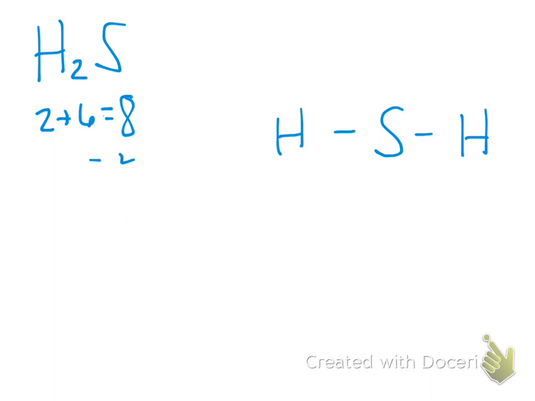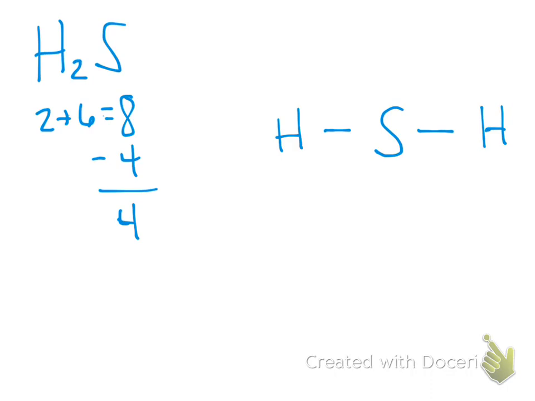Okay, let me start over. Sulfur has to go first in the center. Our skeleton comes from our hydrogens just going on the outer side, right? We bond our central atom to each hydrogen, which means we've used 4 electrons from those bonds. 2 here and 2 here. Would we agree with that? So we've got 4 electrons left that we have to put on our Lewis structure somewhere.